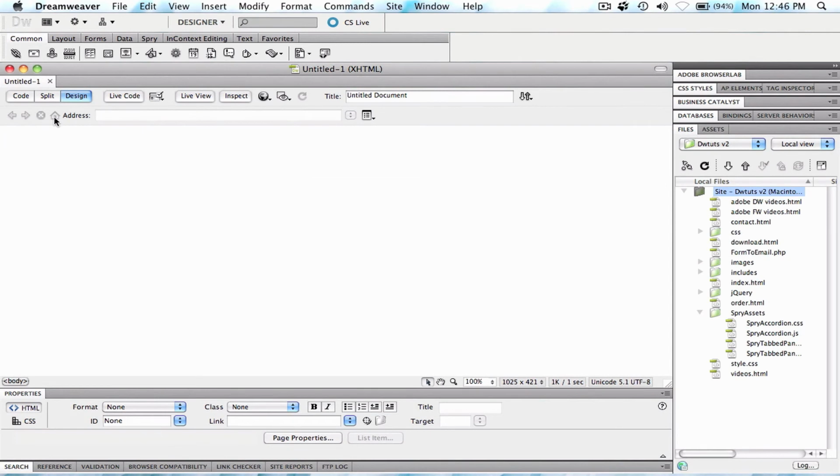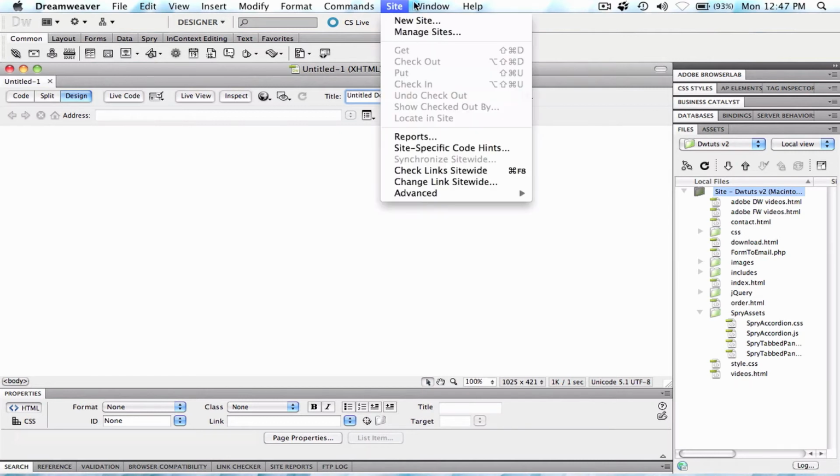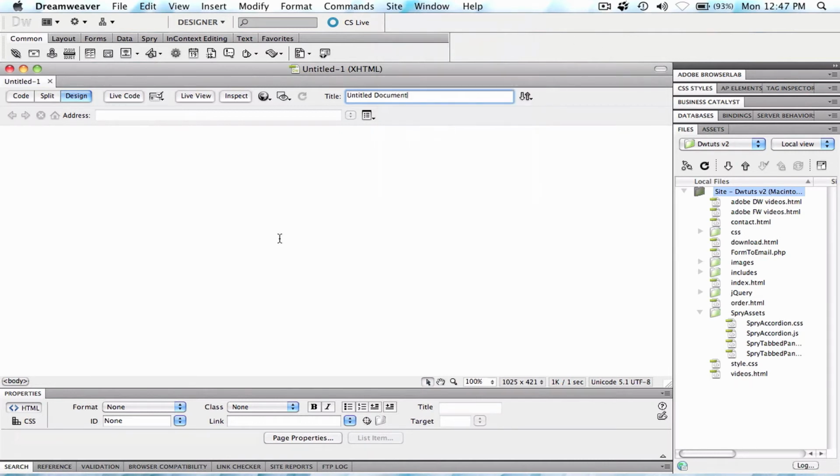All right. Now on the page screen, when you open up a new document like I did, you have your little tab naming the screen, your document title here, and then you can even add the title of what people will view in the tab in the window top, and then of course your address, live view, inspect. We're going to get all into this later, but let's focus on how to get up and manage and add a new site.